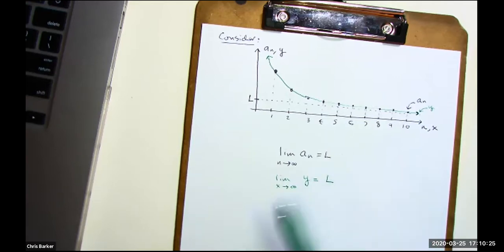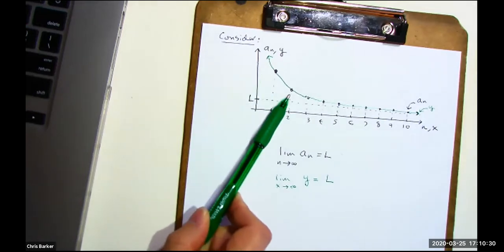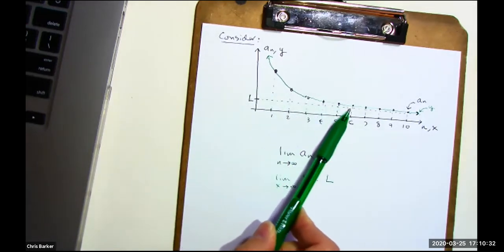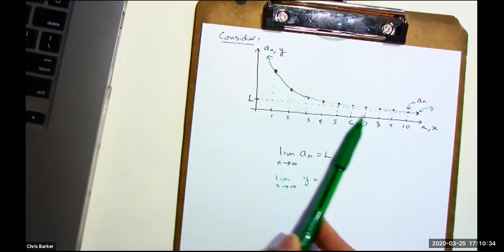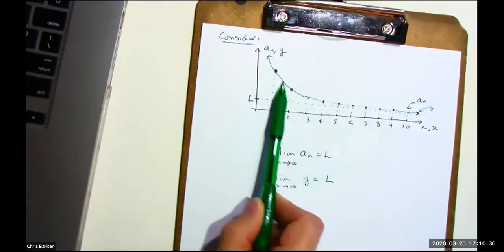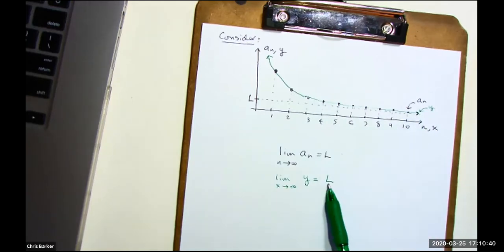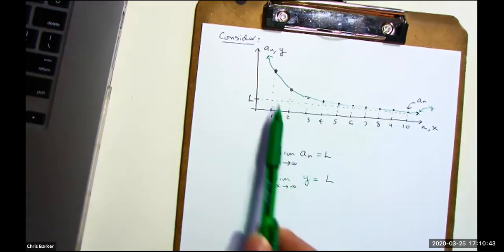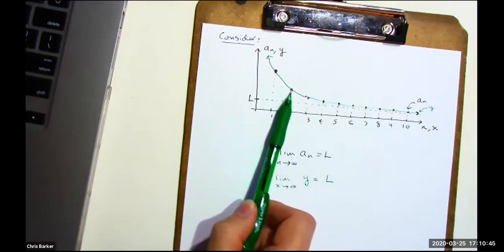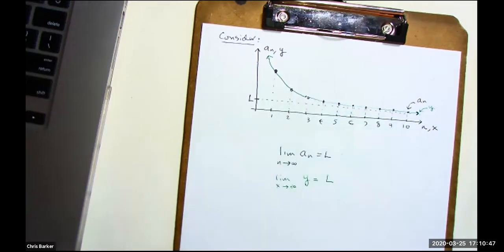Now, this is the conclusion we're going to make. If your sequence values are lying on a curve, a joined up continuous curve, and you can find the curve's limit, and that curve's limit is L, that's the green guy, what do you have to conclude about the black dots that are sitting along that same curve? What's their limit? They're on the green curve after all. So it would be L. Yeah, they don't have much choice.